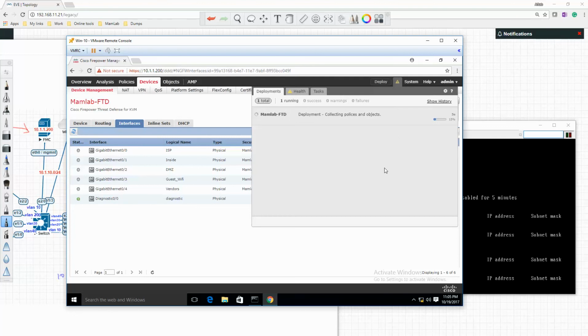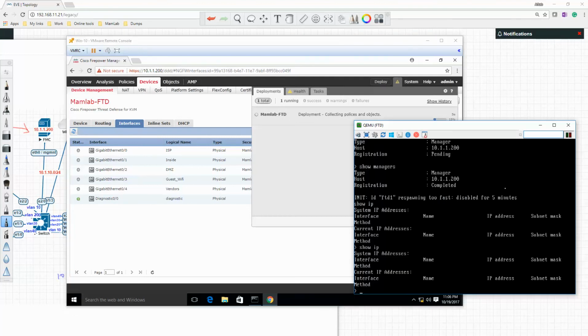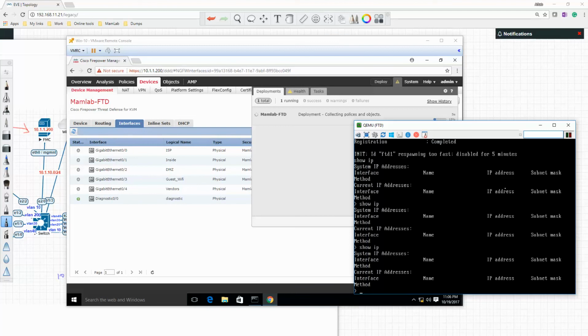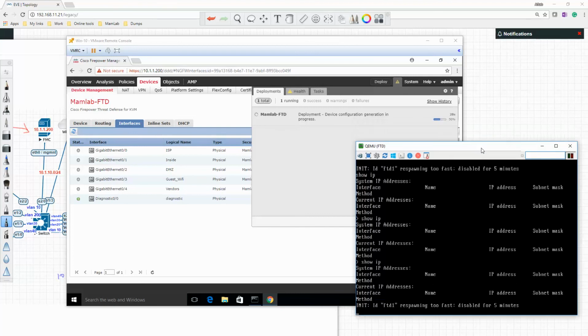So it might take a moment, and then once it is done, we will see all the IP addresses here, right? I have not done the routing yet. I will do that in a moment, but I just wanted to show you that it is pretty easy. It's not rocket science, it's not very hard to do. It's very simple. And just imagine you have 20 firewalls in your organization, and you just have a single interface where you do everything and just push the policies, and the job becomes much easier.